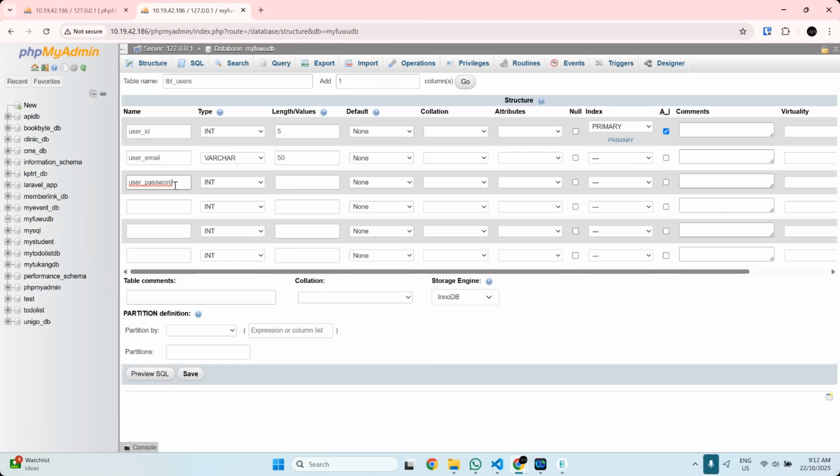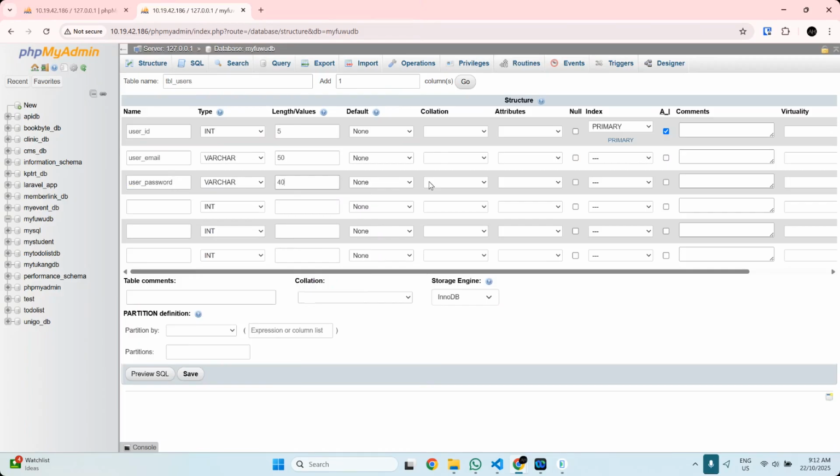So you have to know your hashing algorithm. I'm using SHA-1. For SHA-1, the hashing algorithm converts any password that the user enters into 40 characters. So here I'm going to use a varchar with 40 characters.